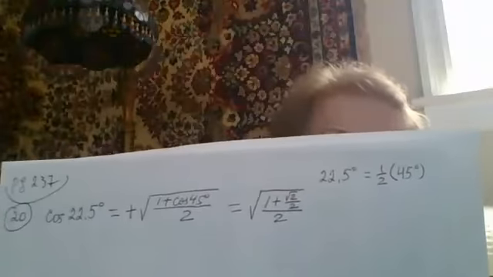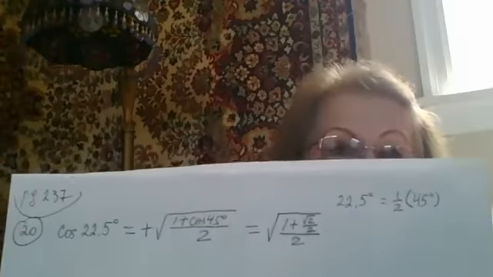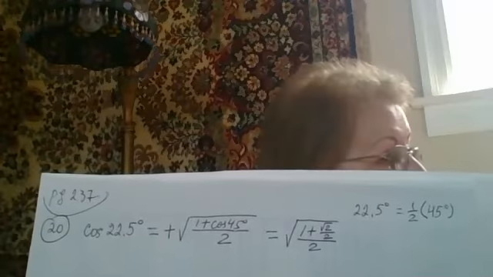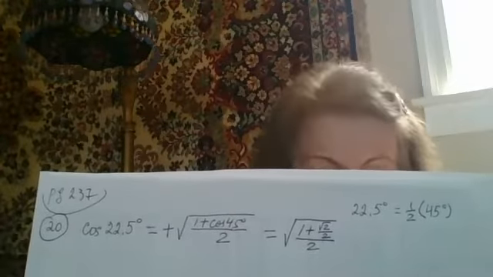It will be square root of 1 plus, what is the value of cosine of 45 degrees, ladies and gentlemen? You need to know that. Square root 2 over 2. Yep. And look what I did. Can you see? I replaced that cosine of 45 by its value. And now I don't have any trigonometry. I have pure algebra left. And let's now apply algebra to finish that problem.